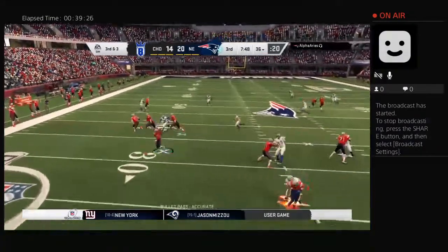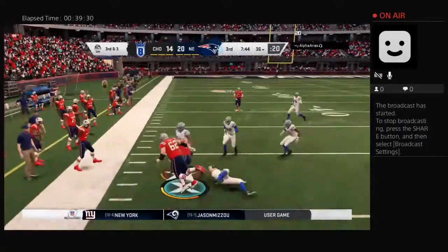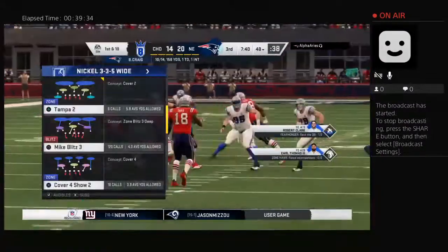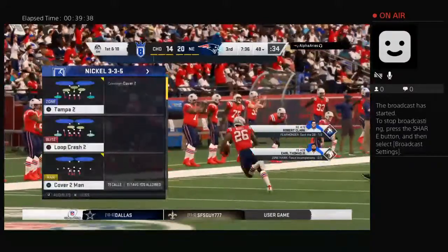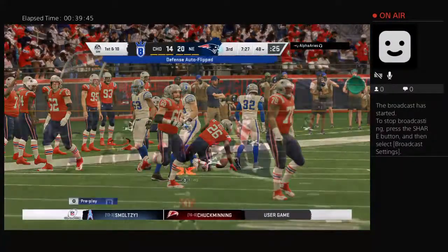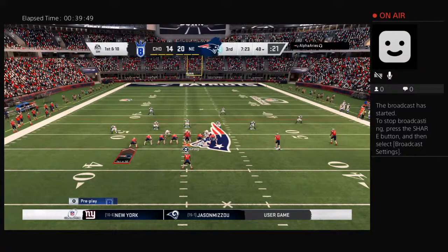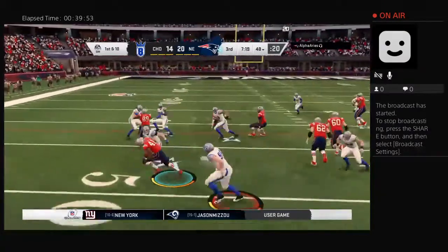On 3rd and short, they'll try and pick it up through the air. Oh, it's a screen pass. That's complete. And he slips up past the 45 before being tackled. That'll be a New England first down, a gain of 12. Let's give a little credit there. The offensive play caller sensed that the screen pass was available. Whenever you're getting a lot of heavy pressure towards your quarterback, that's when you're thinking about running the screen and using that pressure against the defense. And it worked very well there for a first down.